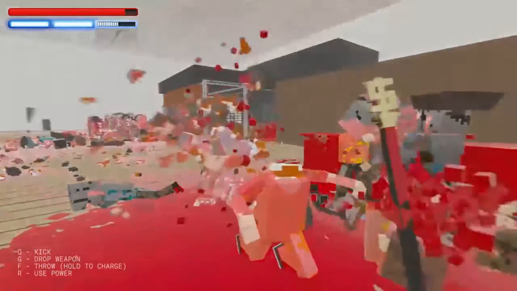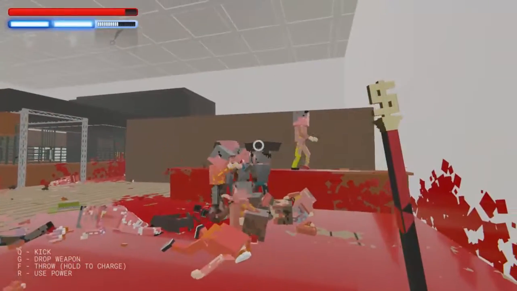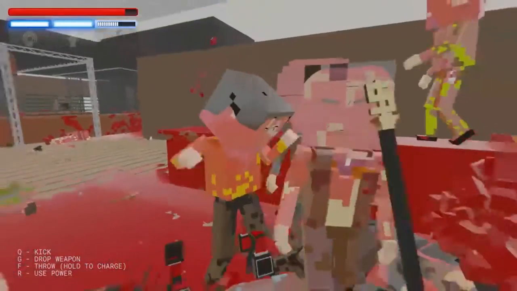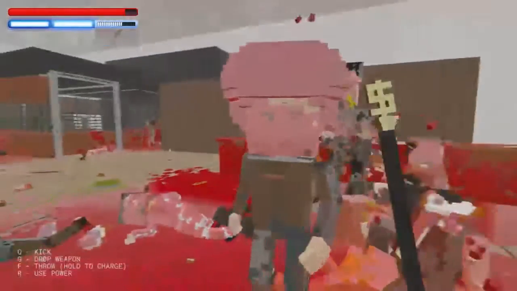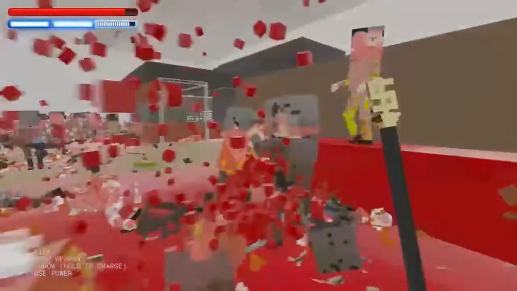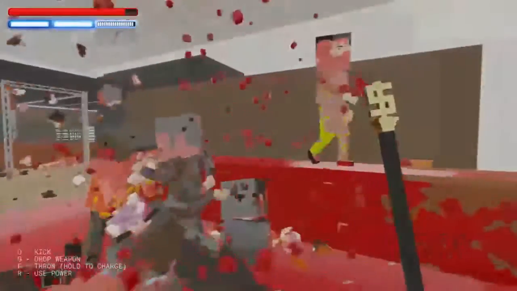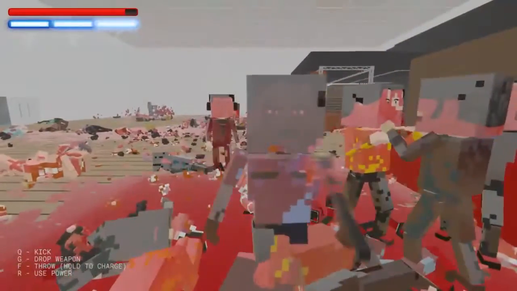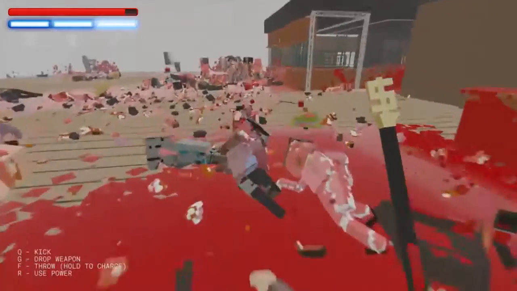Oh, he got Pimp Cane. Ha! Stopped him from using it. Now give me that. Okay. Hi. I like your afro. And now it's everywhere. I love this weapon so much. I didn't even mean to hit him. Oh, God. Okay.